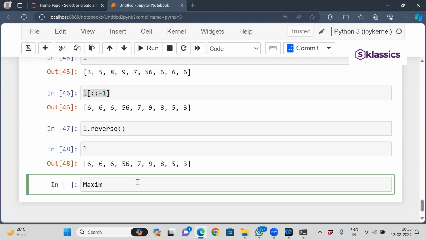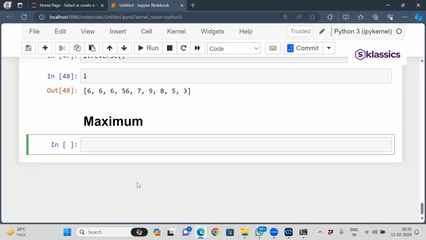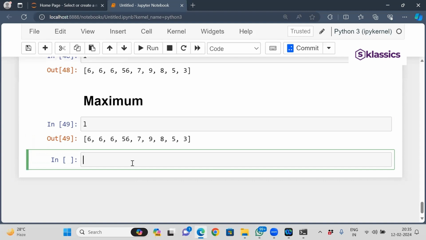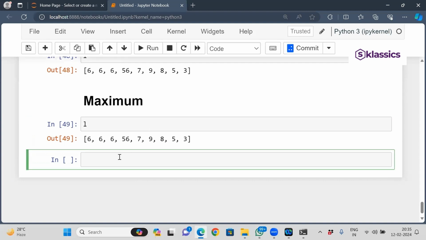Next, maximum and minimum, the maximum element and minimum. What is the maximum of this list element? It's 56, right?